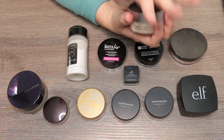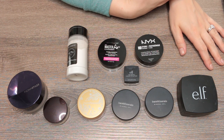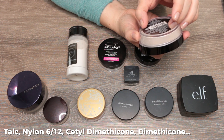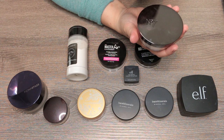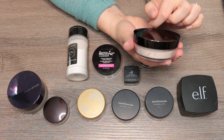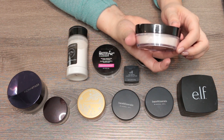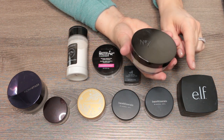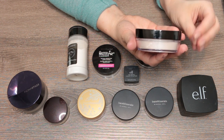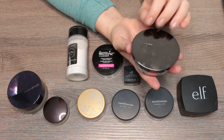If you don't want to spend on Cover FX, one drugstore recommendation I gravitate to is this Boots No7 powder. It has talc as its first ingredient but also nylon and dimethicone ingredients that give it a nice slip. It doesn't have silica so there's no flashback. It also has vitamin E and hyaluronic acid — great for dry or dehydrated skin. Even though talc can be drying, the dimethicone and hyaluronic acid mean it plays well under my dry under-eyes.